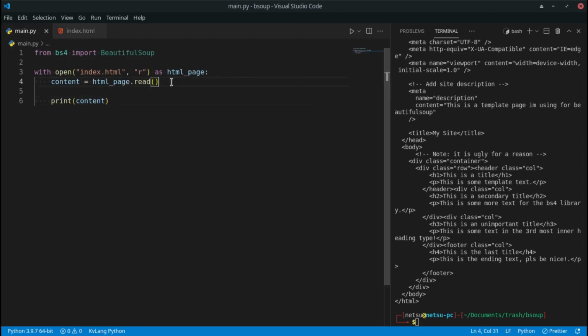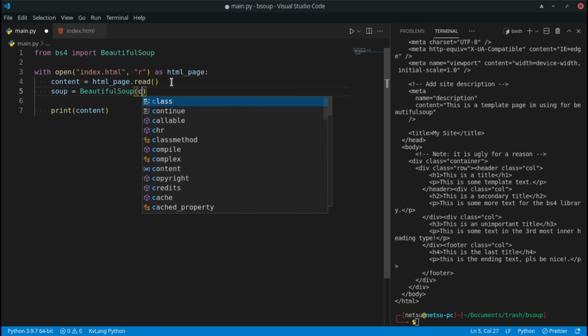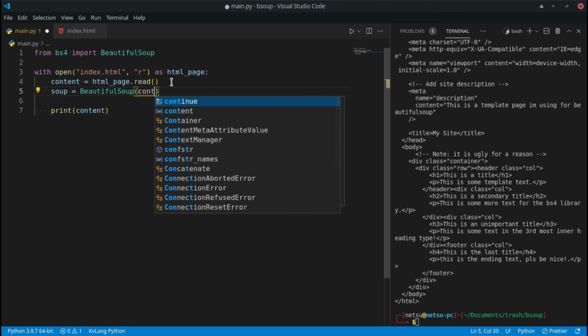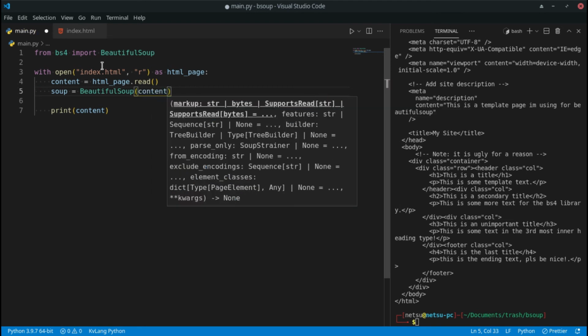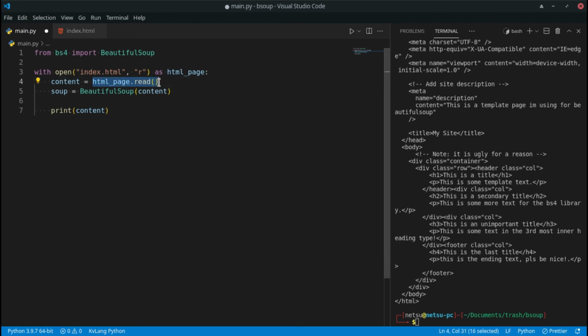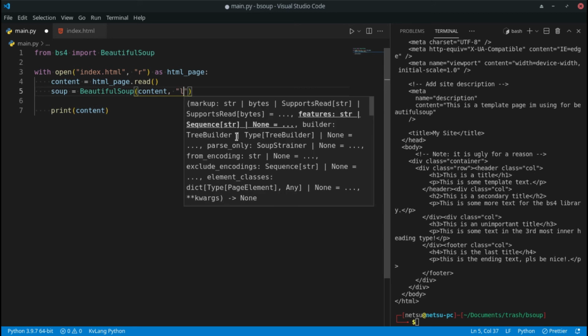First, we need to superify it, basically so Beautiful Soup can read it. Now I'm going to call this soup. You can call it whatever you want, but I think soup is a great name because we're going to superify it. So it's going to be BeautifulSoup, and in here we can pass in content. Of course you could have just put this inside of here instead of putting it inside of a variable first, but I find breaking things up into variables makes it a lot easier to understand. And in here we can just say 'lxml'.